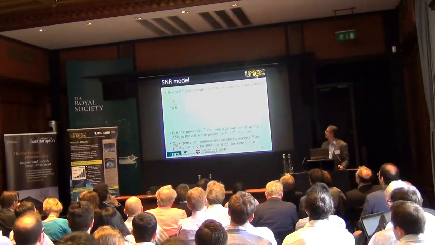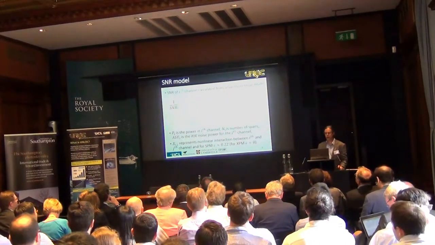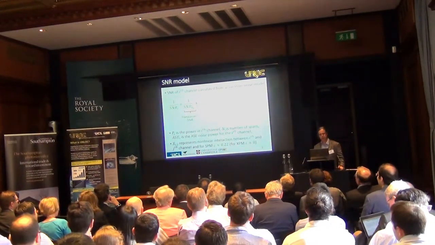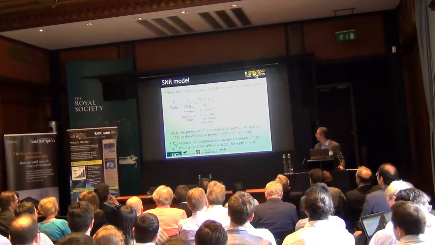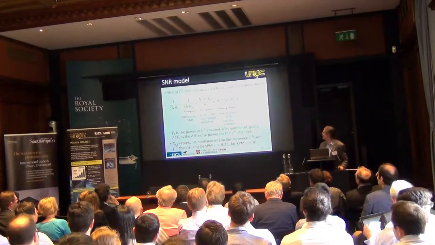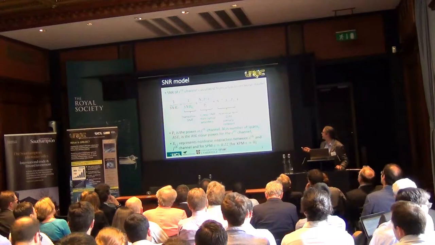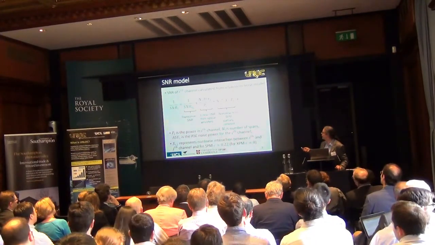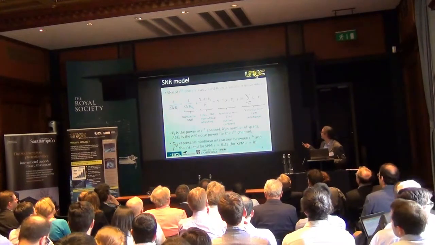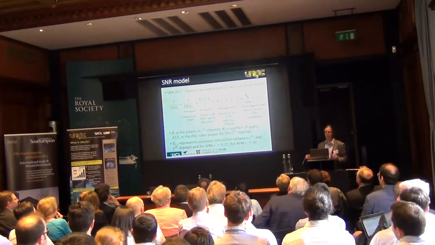So the kind of model we look at is very similar to the one that has been reported before. We're looking at a signal to noise ratio, and we're combining parts coming from the transceiver and the parts coming from the optical amplifiers, which just add noise. We've got an SPM term coming from the channel affecting itself, and the key thing here is it doesn't necessarily scale purely linearly with distance. And then we've also got some XPM terms, which do scale linearly with distance because they add incoherently.